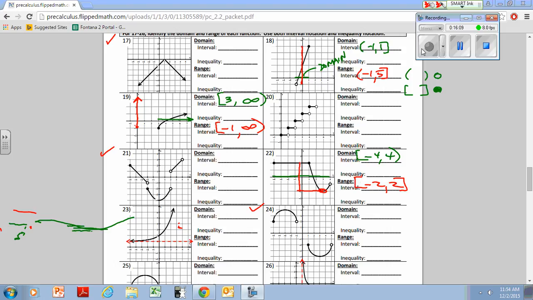Here it comes. I'm going to do this one. Let me draw my picture, and you can put in the numbers, and you can put in brackets. I'm doing the domain on number 21. Domain, the picture starts here. It goes here. Because they're right above each other, you get to keep going. The 2 circles are right above each other, so you get to keep going, no breaks. And it stops right there. I wish I could make my picture bigger so you can see. I started at a negative something and ended at a 4. I can't tell what that number is. At a 5. Negative 5, okay. Put in your numbers based on my picture.